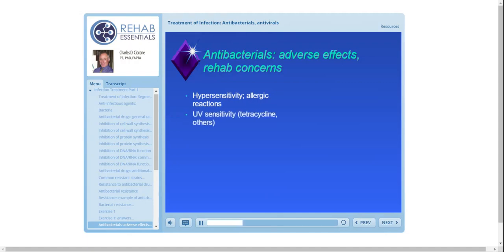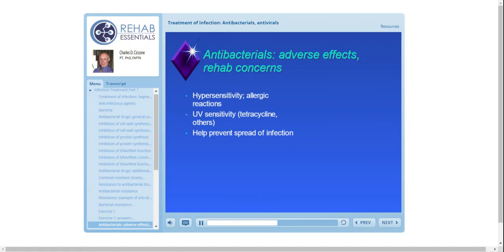We're looking at UV sensitivity, ultraviolet light sensitivity. It's certainly true with tetracycline, but consider it for all the antibacterials. This is a potentially very serious effect. When people are put on these drugs, they're often told to stay out of direct sunlight. And again, it's not a minor warning. This is serious. People can get very badly burned if they don't adhere to that. So if we're using any kind of UV treatment, maybe for wound care, and the person's on an antibacterial drug, we have to be much more careful about the use of this intervention.